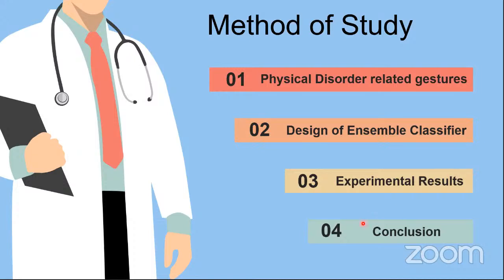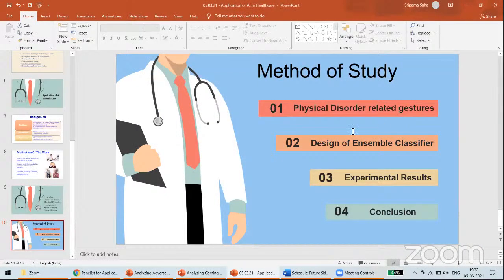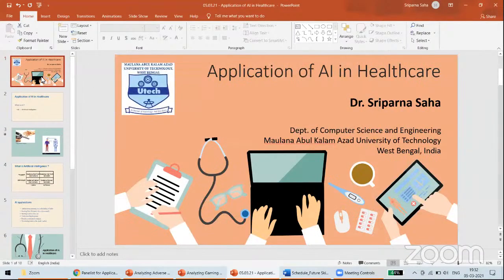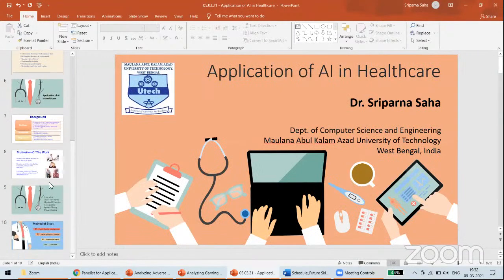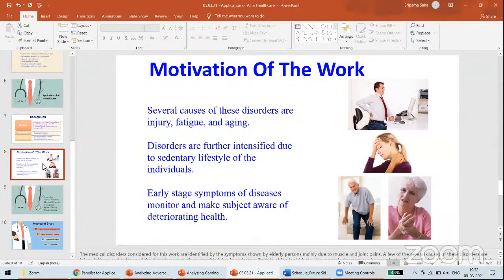And then you have to conclude your research work. That is why we have divided this paper into basically four different parts: creating the data set, designing the algorithm, the experimental results, and then the conclusion. So this is this particular paper. That is how you can apply AI in the healthcare domain, where the healthcare we are talking about is basically the different types of gestures. This is one. And now we will be moving on to another type of application.